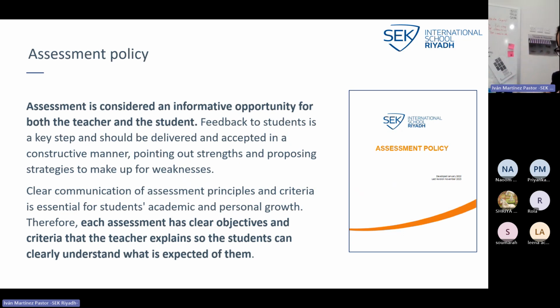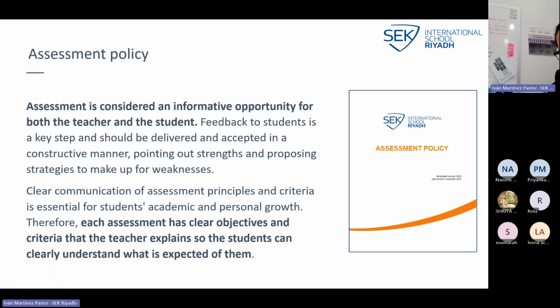So this said, at every IB school, there are many policies, and probably you're familiar with the policies at school. You can find them, by the way, on the school's website, www.sek.sa. About school, there's a specific button there you can click, and you will be able to download all of the policies. However, I invite families to revise the policies with us, and we will most likely have a workshop to revise policies early in January with you this year. So please take note of that.